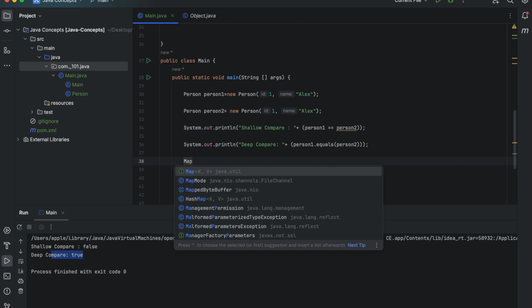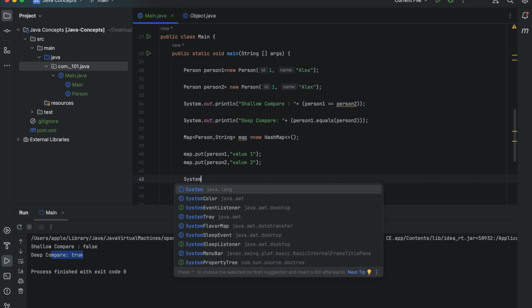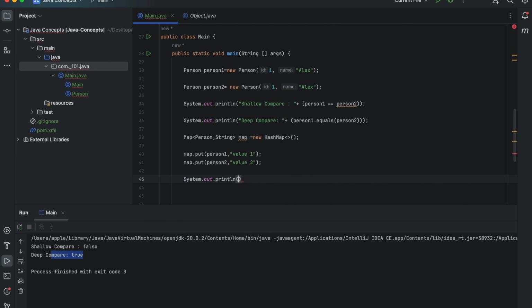So what happens at this step is, it will insert person1, calculate the hash code for person1 and put it into the bucket, into the data structure map, and it will put the value as value 1. But we are doing the same for person2. Person2 has the same content, which is ID 1 and name Alex. So logically, this value 2 should replace the value 1. But let's see what happens. Let's print out the map values. Println. I'll say map for person1 value, we're going to call map.get, pass the object key, which is person1 in this case, and also do the same for person2 object. Let's copy paste this, and I'll replace this as person2 value and the object is person2. So let's see what value we are going to get.